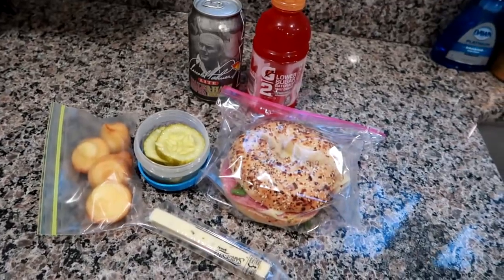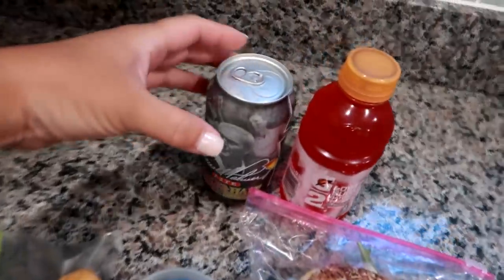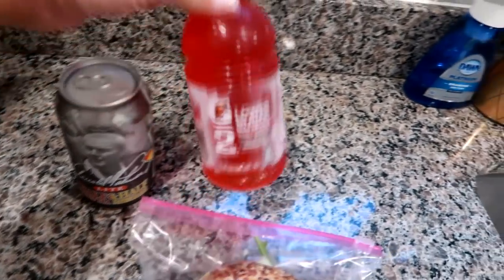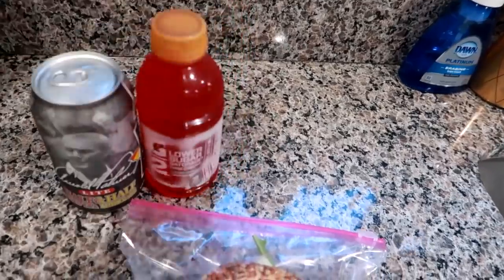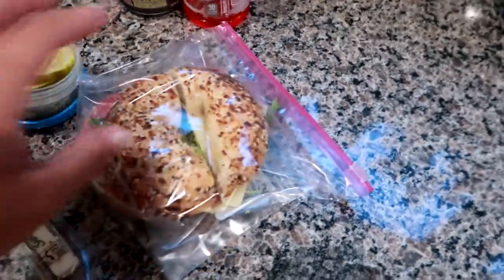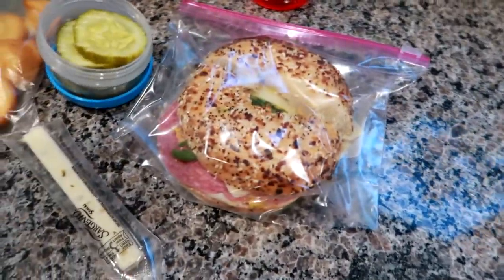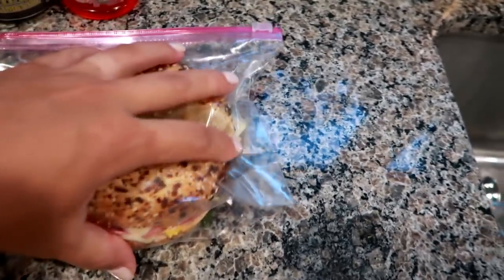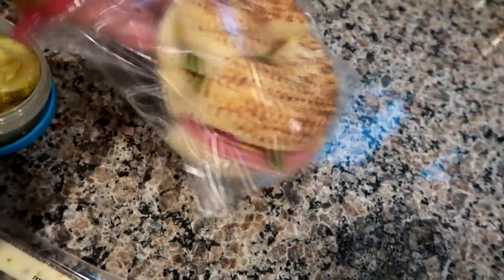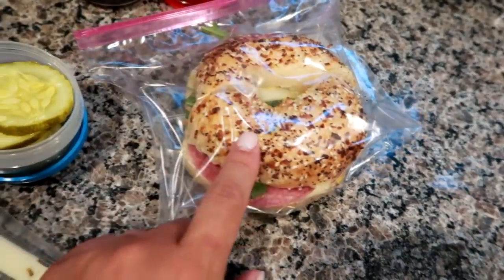Morning guys, getting ready to pack up Matt's work cooler. He's bringing an Arnold Palmer half and half iced tea lemonade today, one of the Gatorade lower sugar fruit punch flavors, and the bagel sandwich which you saw me make. This bagel is really fresh. I just got it yesterday afternoon, and it has Genoa salami, spicy mustard, Swiss cheese, and a bunch of peppery arugula, and it's nice and soft and fresh. It's gonna be really good.